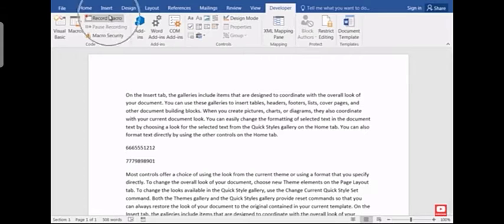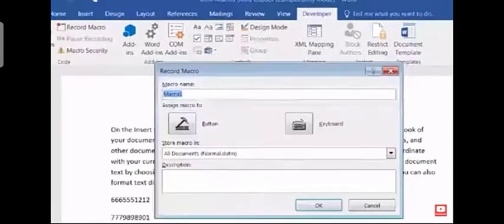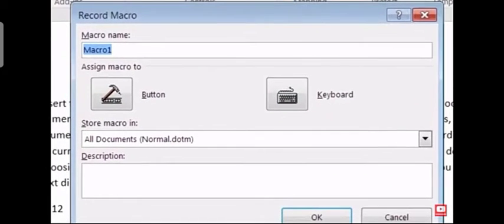So I'm going to go up here and click on the Record Macro button, and it pops open this dialog window where I need to answer a couple of questions before I actually start recording my macro. You'll notice it has this generic name until we say otherwise, Macro 1. You'll usually want to give it a better name than that. We can assign a clickable button that would appear either in our Quick Access toolbar or in the ribbon itself. We can assign a keyboard shortcut, or we can actually do those things later.